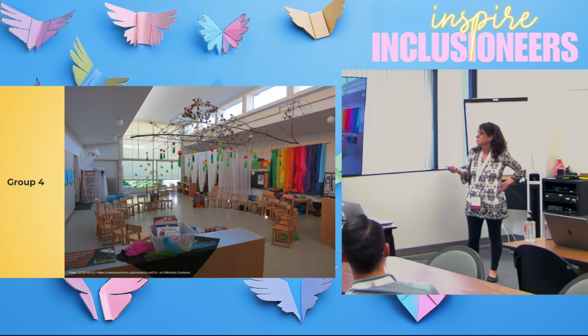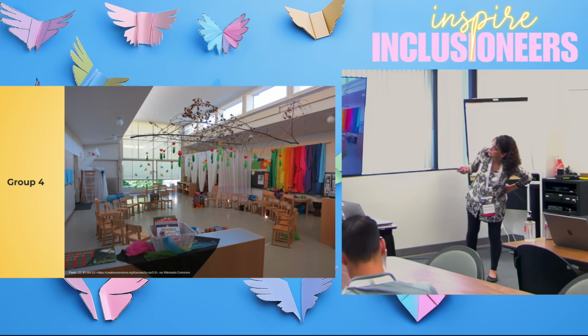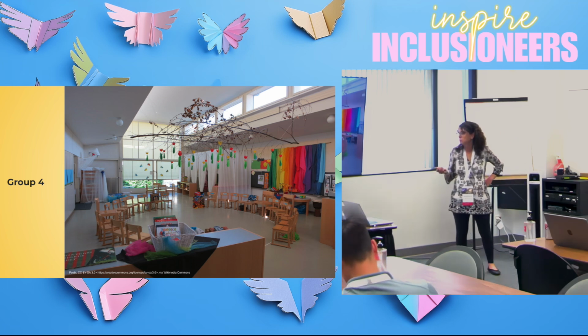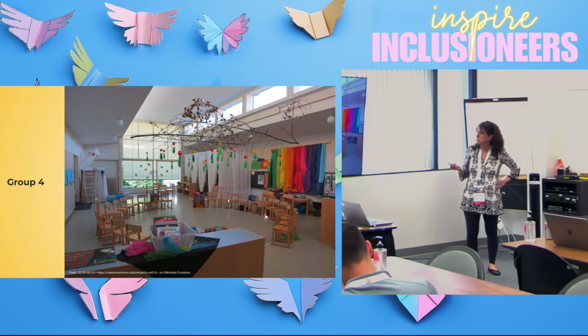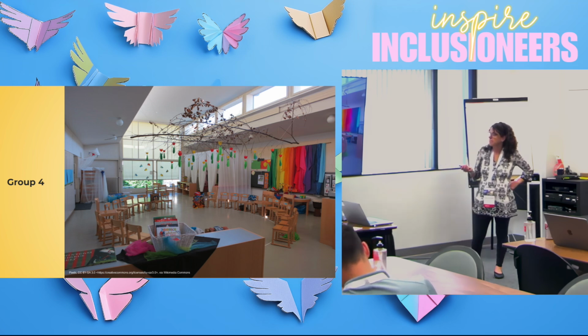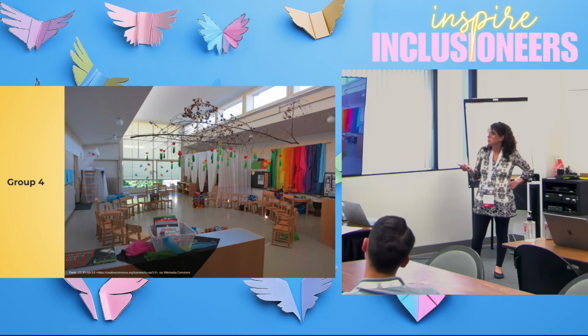Also, there are defined, I couldn't see on the smaller picture, but there are some defined areas. On the left-hand side of the corner is actually a calm down corner, it looks like, with some tools and sensory items, which is nice. The reading area is right in front of us here. And then I was looking for visuals or icons, and there are some on the far right by the colored art. It might be a daily schedule or something.